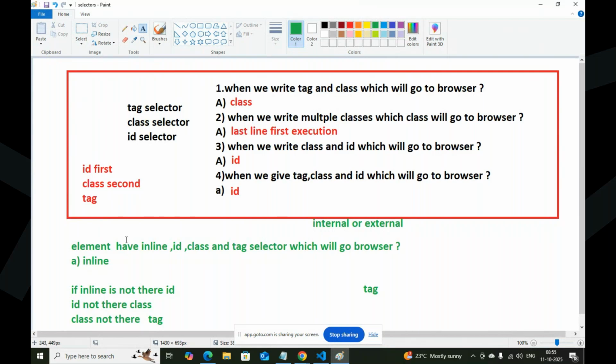And one more thing: if an inline style is there, these things are nonsense. If an inline style is there, ID, class, tag, don't care. So I will go through the practical side of all these things in the Monday session.